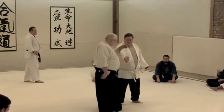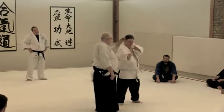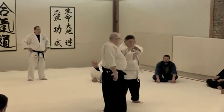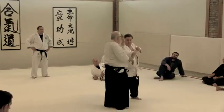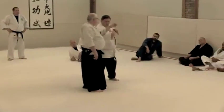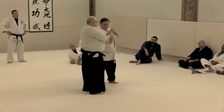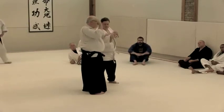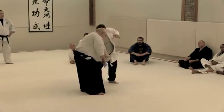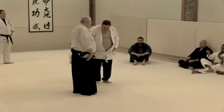Okay? So just try this. Have them stand here like they did a punch. Walk up here. Allow this. I'm not going to put any power here. I'm going to put a lot of energy into the hole here from my palm. And see how this is going around once again? Going around this. And as that's happening, drop back here. And you can take them all the way to the floor that way. Okay? Go ahead. Let's go.